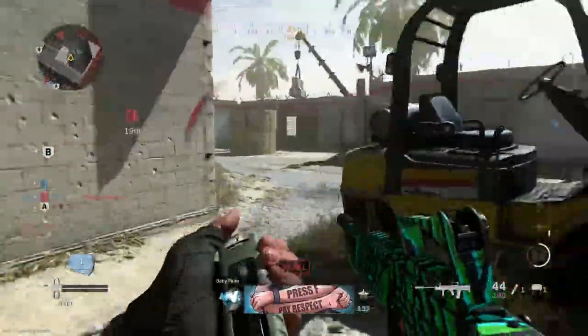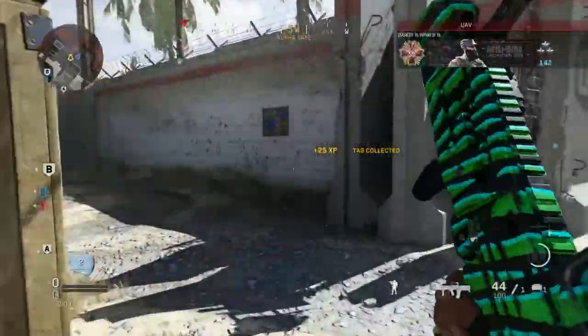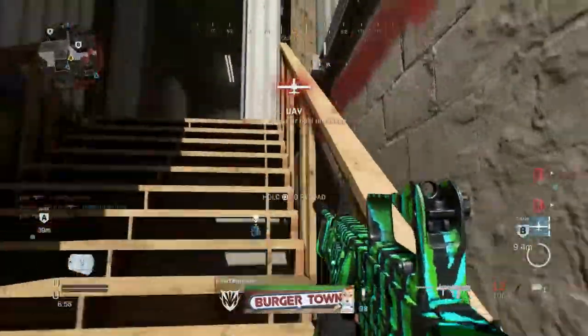So, homie, he tried turning and killing me, bro. It ain't gonna work. All right, here we go, guys. All right, this should be easy, but okay, this is it. All right, we got it. We got it. Please give it to me.